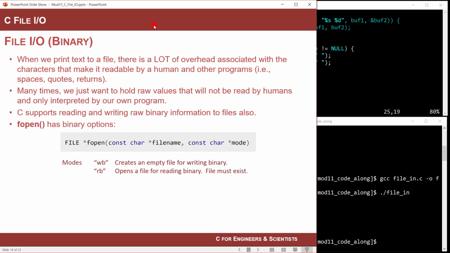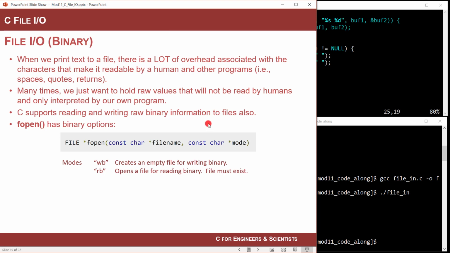Now you also have the ability to read and write files in binary format. A lot of times the overhead of converting stuff to readable text, such as ASCII, is very heavy. If you're doing a lot of raw data processing, you don't want to store it as ASCII, because ASCII has extra stuff in there, like line returns, spaces and tabs, that is not important to the data. So you can absolutely read and write files that are just raw binary. You can't open them with anything other than your own program or a binary text editor.